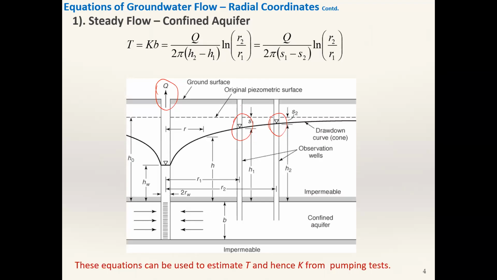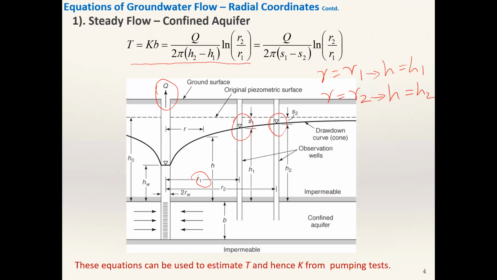All right. So now in this case, we can use these two boundary conditions. What are they? When R is equal to R1, you see this one, R1, H is equal to H1. That is our first boundary condition. The second boundary condition is when R is equal to R2, H is equal to H2. That is all what you need. You just need two boundary conditions. With the same equation, apply these two boundary conditions, and you can get this equation.